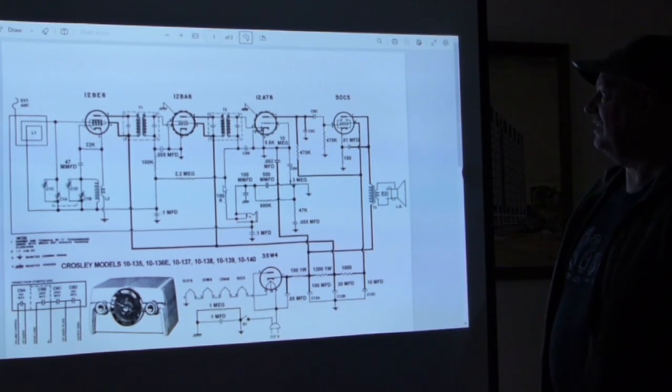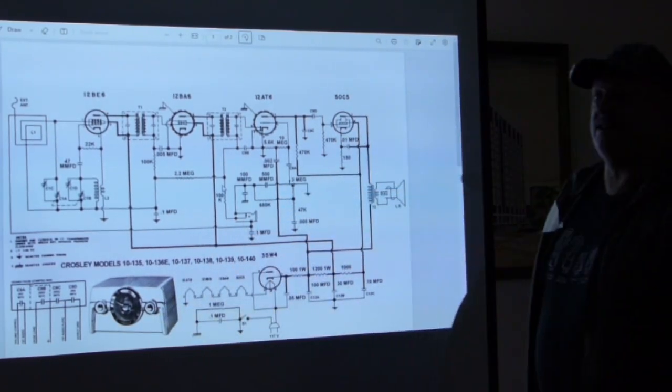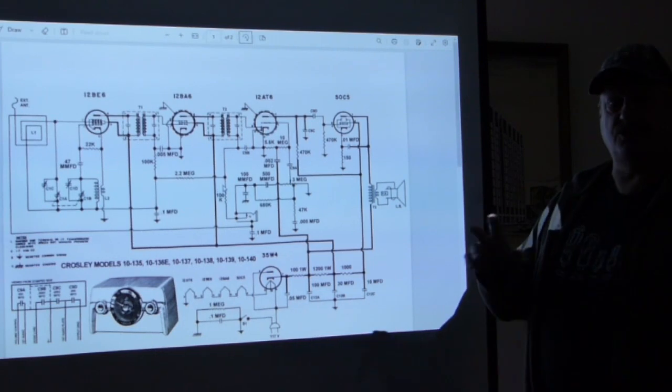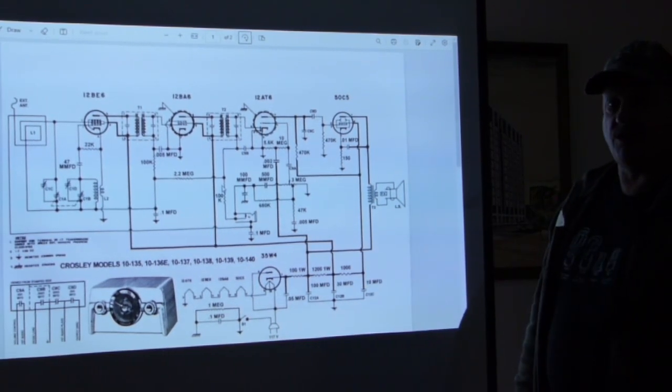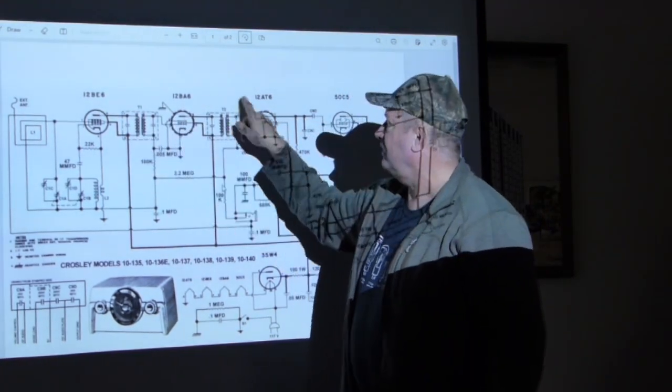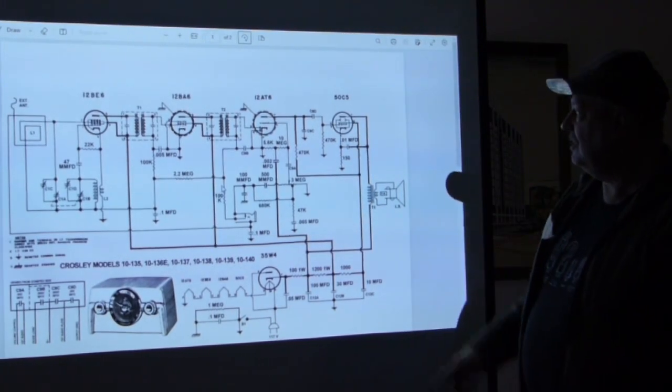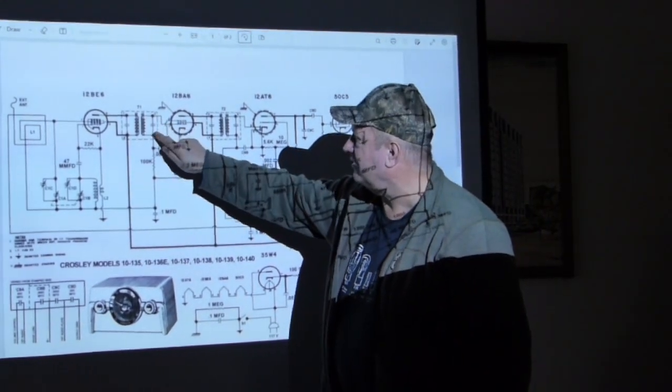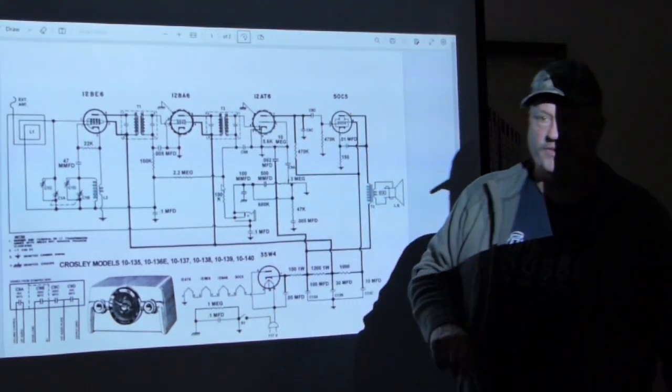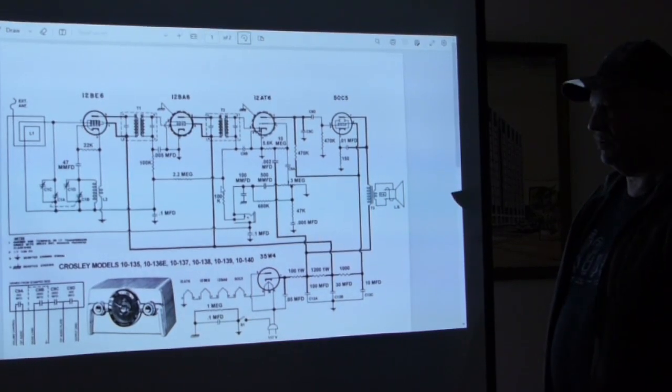So, we're all into the same thing, collecting, restoring antique radios. A lot of you guys may recognize that nice little Crosley. It's a really common model that's out there. We're just going to show you where the IF transformers are in your radio. Most of you probably already know. That's your input transformer. There's your output transformer. And what we're going to talk about is these guys right here. And they're in all of them, everywhere. AM, FM, shortwave, doesn't matter. They're there, someplace.